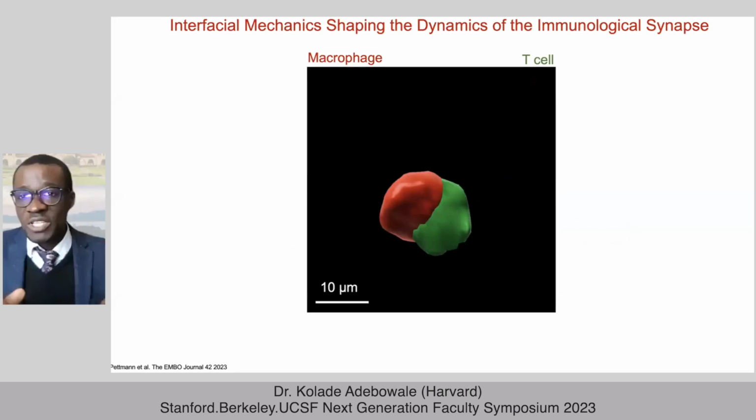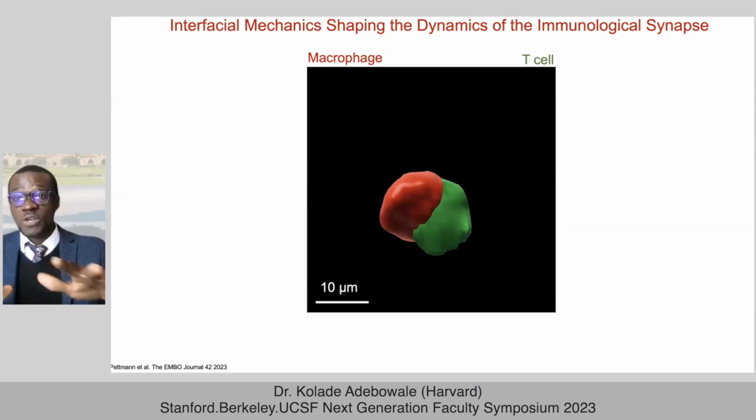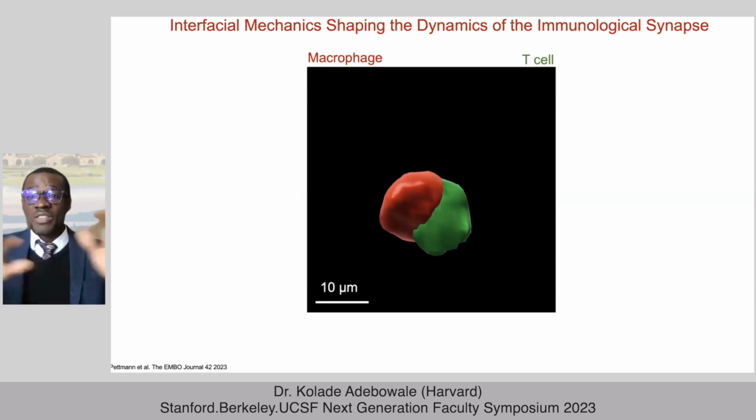This is a really fascinating system to study for a number of reasons. One, there are many scientific questions that one can ask from looking at just this one video. But even beyond that, the surfaces of both of these cells are coated with many kinds of proteins and materials, such as a glycocalyx, that in principle should prevent close contact between cells. Furthermore, in the context of antigen specificity, the dissociation constant between a peptide major histocompatibility protein and a T cell receptor is on the order of micromolar.